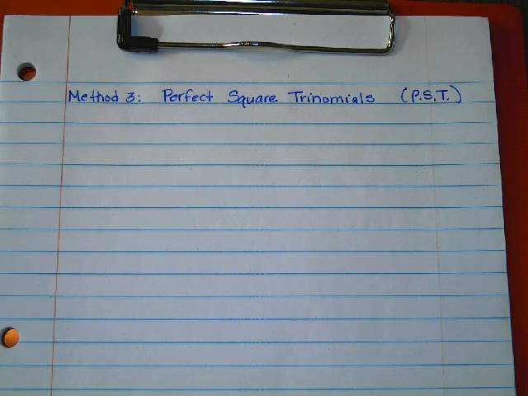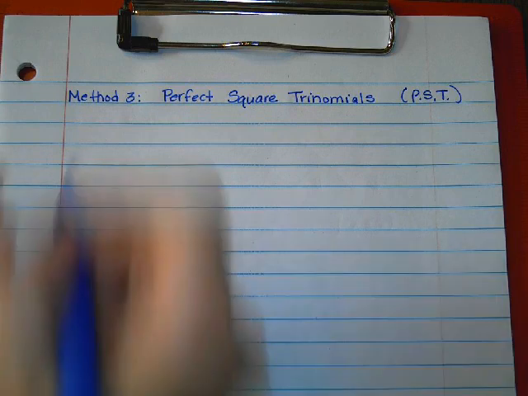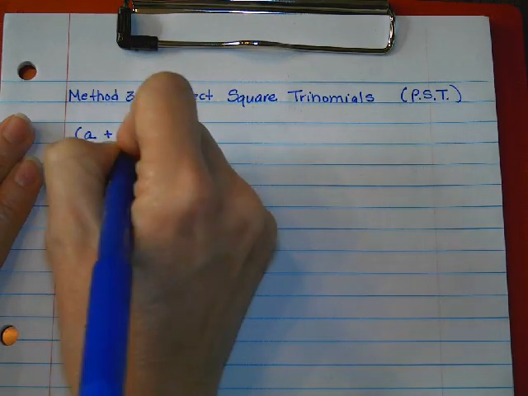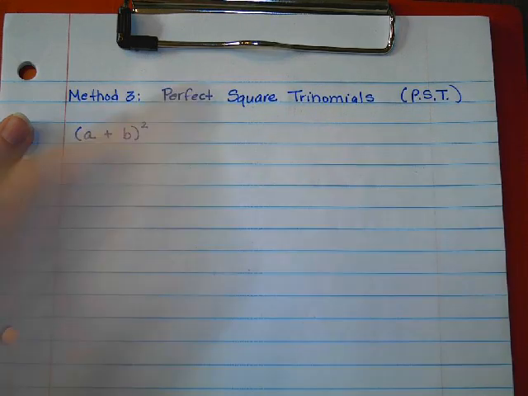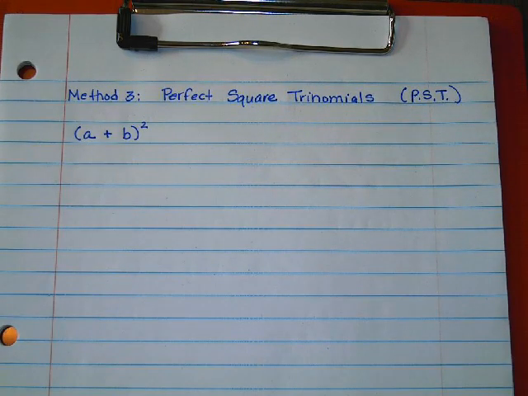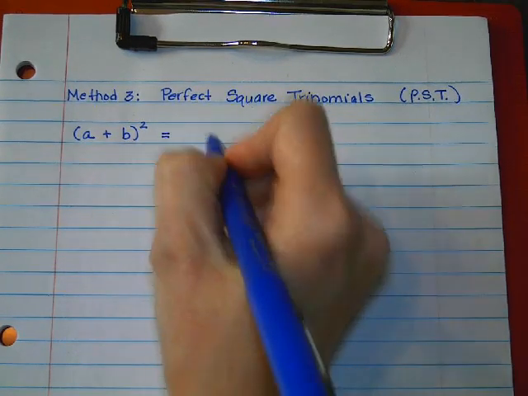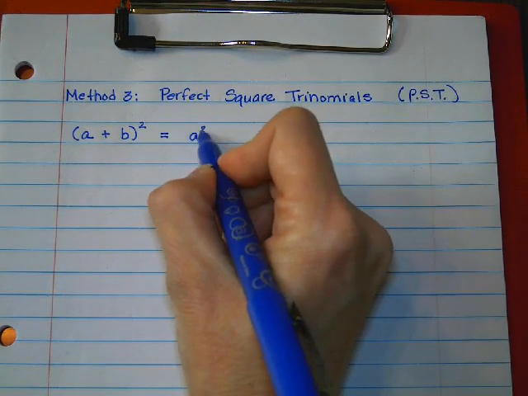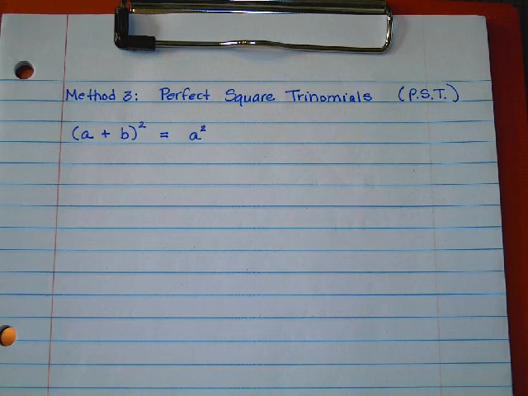So there are formulas for this, and we want to write the two formulas down so that you understand what this means. If we have any value, we'll say A, added to any value, we'll say B, and we square it, now we have a perfect square trinomial with the sum of two values. So I'm saying some value plus some value, and that value being squared. To get that result, we take the first value, which is A, and we square it, A squared. To get the middle term, we multiply the two values together.